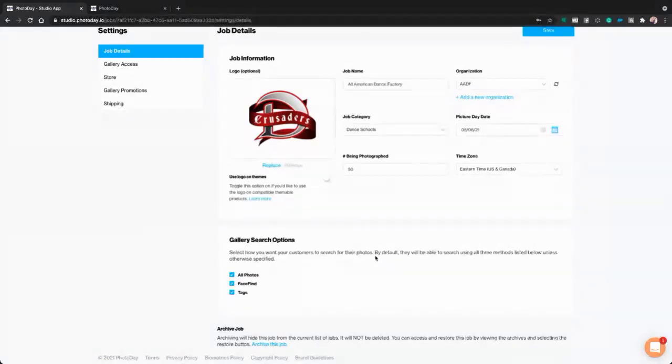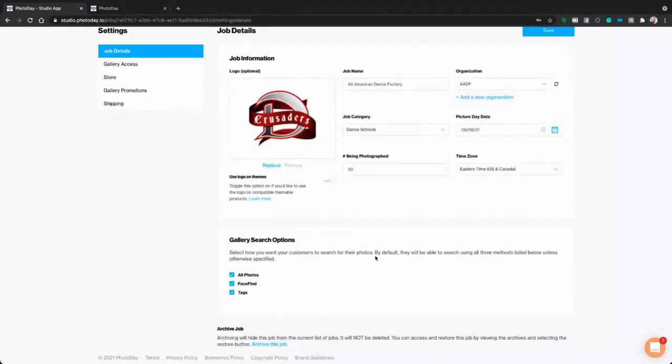Over 80% of all purchases coming through Photoday are happening on a mobile device, which may or may not be connected to Wi-Fi, and they might be shopping on a cell phone with a cellular signal, right? And that signal might not be that great. So if you have really big images and software is trying to resize it for a mobile device with a low signal, it's going to make your experience really crappy. That's why we have the file size limits for you guys.